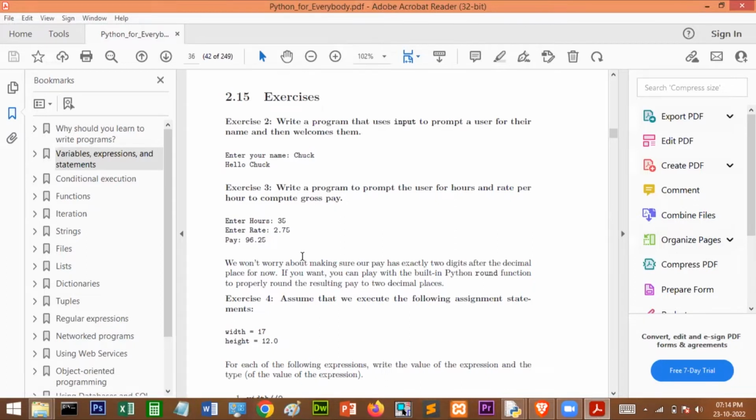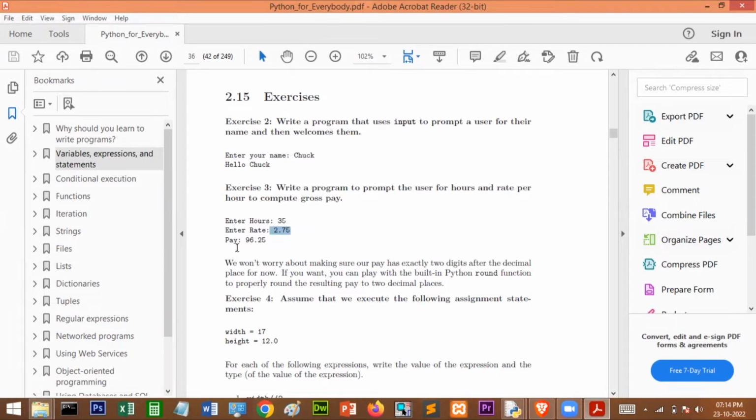If you give some rate, it should multiply the hours into the rate per hour, calculate the total pay and display it. For this we need three variables: one to store the number of hours, another for the rate value, and one more to store the total pay.